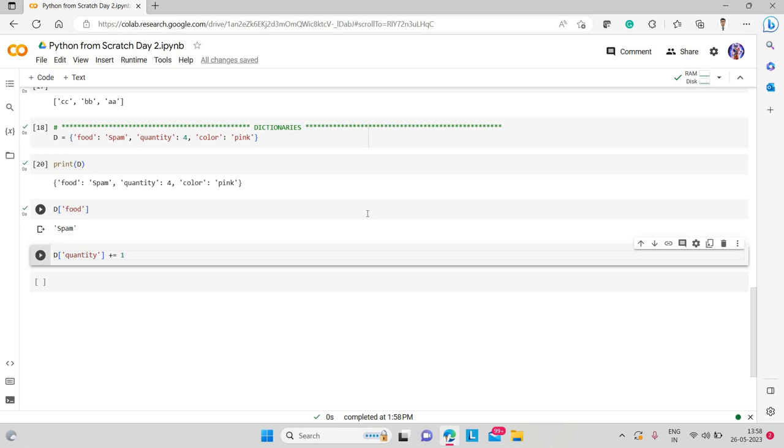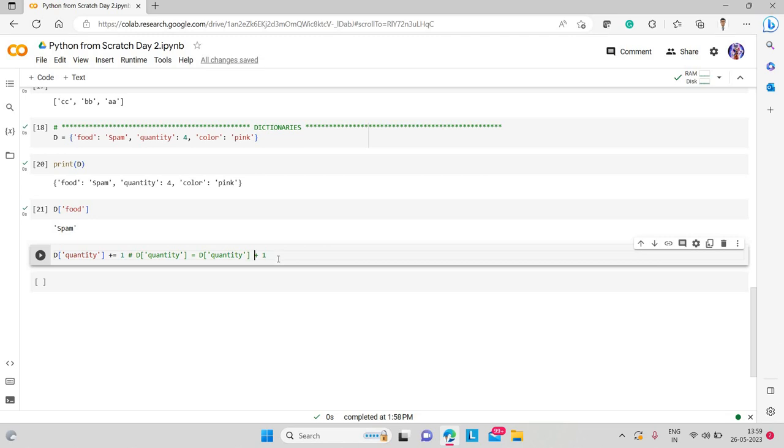If we write d, then quantity, equal to, then d quantity plus 1. So in programming, if quantity is 4 and we add 1, it becomes 5, and that 5 is stored in d quantity only. So d quantity will become 5.